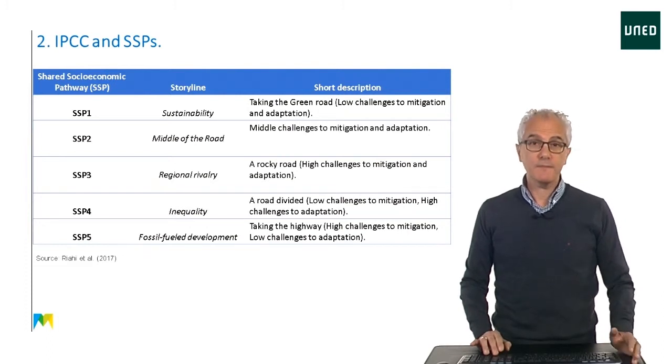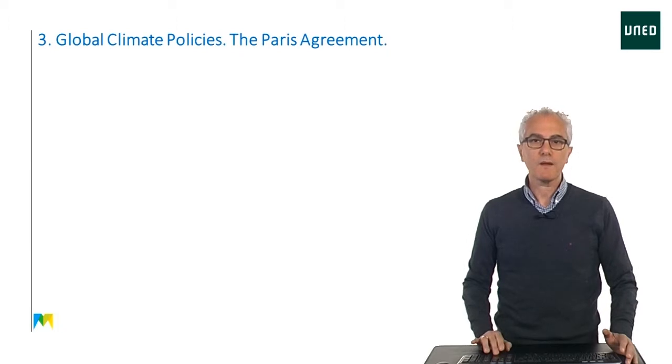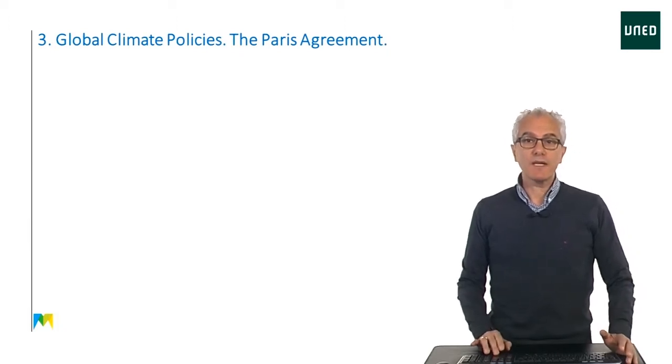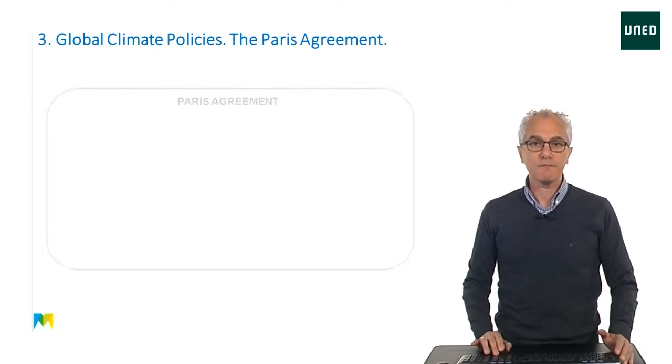So, demography, economic growth, inequality, technology, policy efforts, and energy mix options are the main drivers of the shared socioeconomic pathways. Because we are modeling an energy transition towards sustainability, it makes sense to have a look at the framework set by the current climate governance to define our own scenarios.